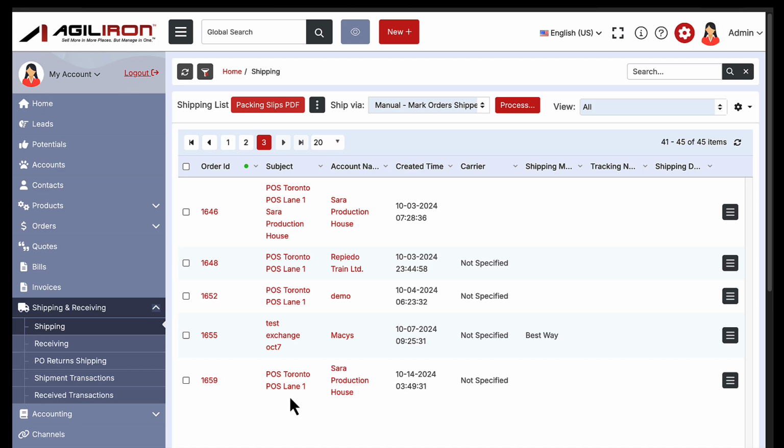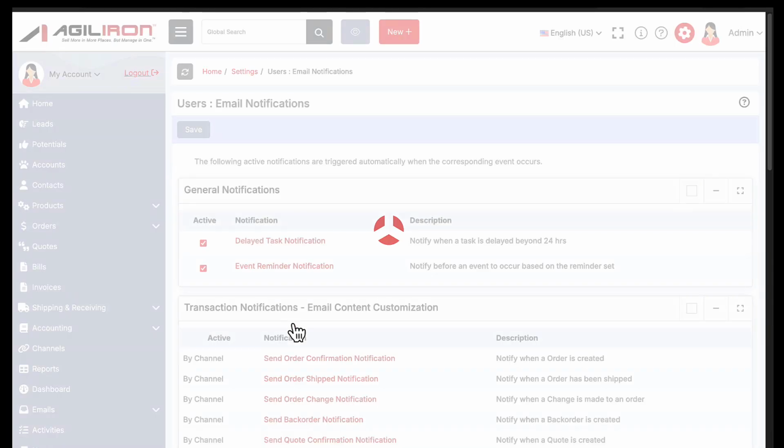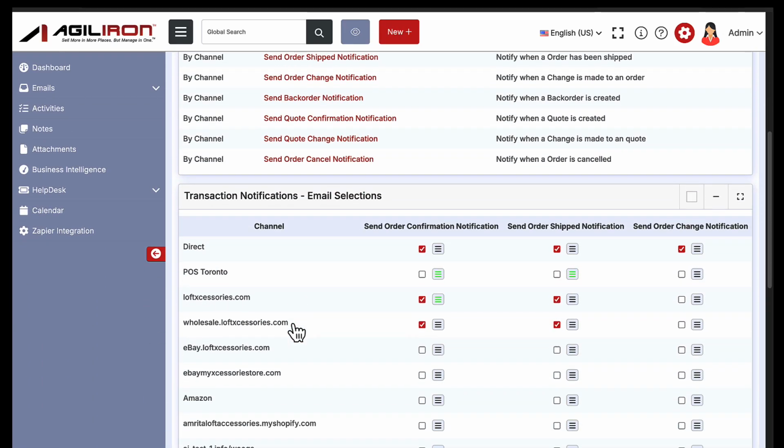One last thing to point out here is that when the ship order was taken in the POS, an email notification confirming the order could have been automatically sent to the customer if we had configured auto notifications for POS ship orders to occur. Again, here in the Settings section and under Notification Schedulers, we can check these checkboxes to configure the POS ship orders to automatically send email notifications for order confirmation when the order is placed, and shipping confirmation email when it is marked as shipped. Then the system will automatically send both order and ship confirmation emails to the customer's email address.